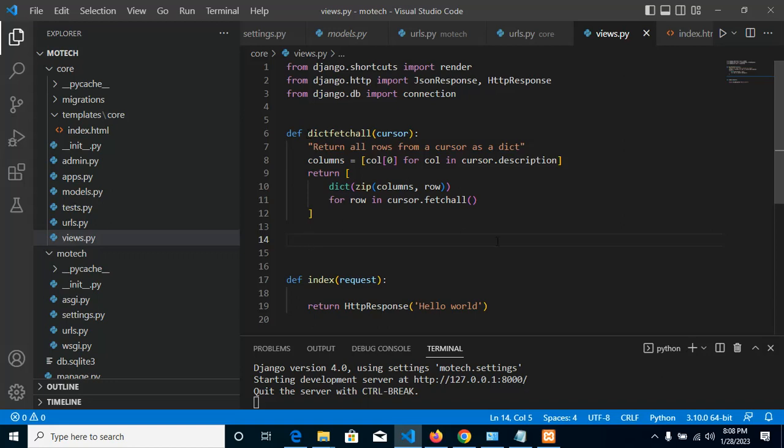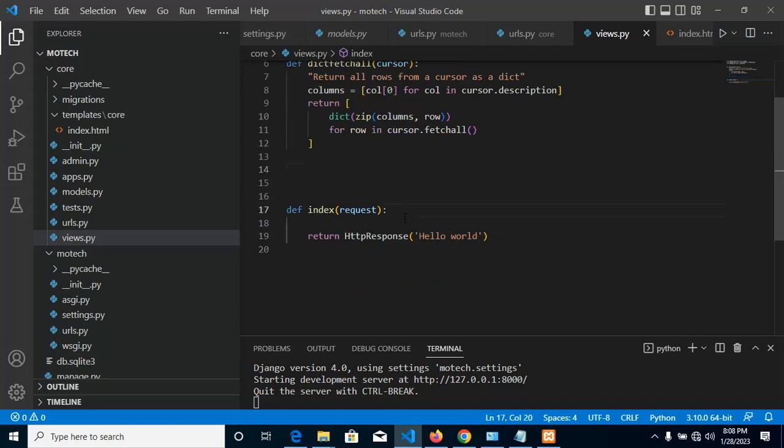Okay, so copy this and paste it there. After that, you can now easily start to write your raw SQL, which will actually be selecting the data from table and the column names.